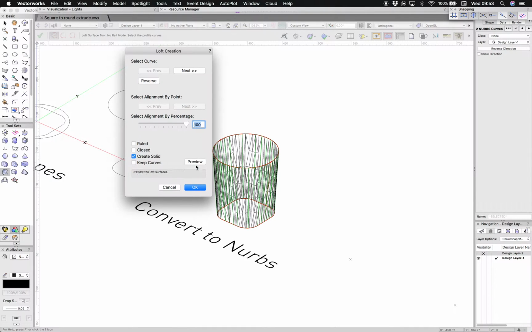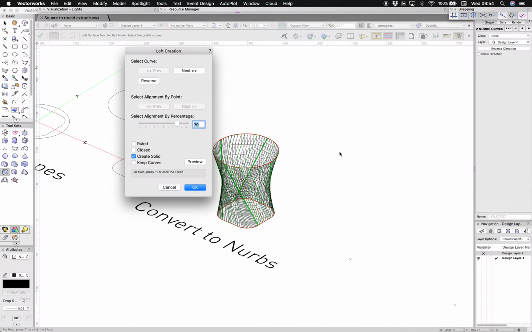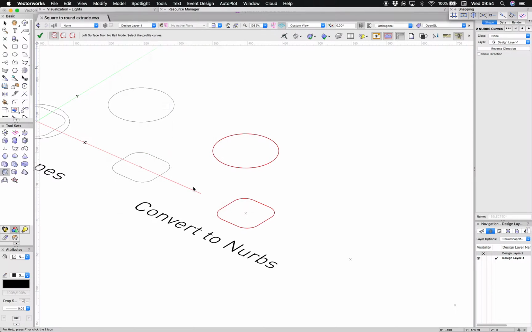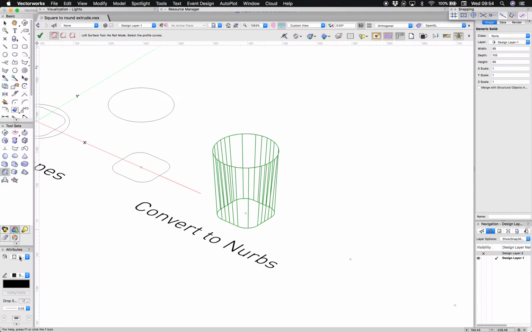beaker. Now you could, for instance, change the relationship between the top circle and the bottom polygon by, let's say, changing the slider here, and preview there will create a sort of vase shape. Now you can see that that could be actually really useful, but for our purposes, we're just going to keep it nice and simple, and we're going to create a solid object here. So you press OK. The solid object is created.